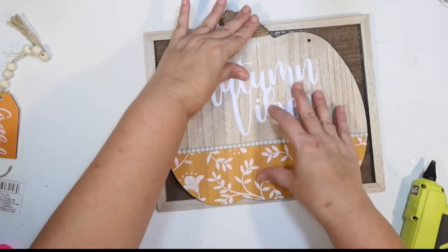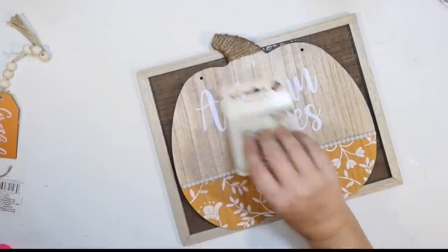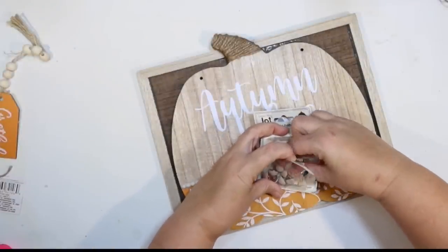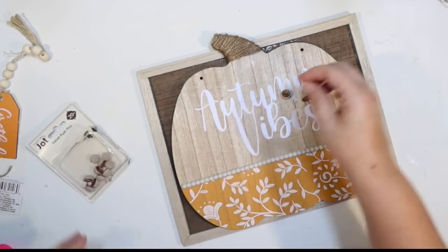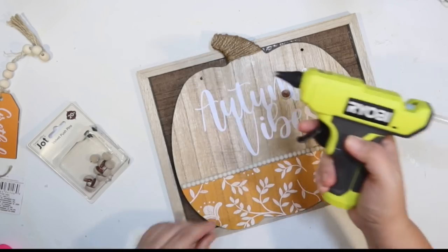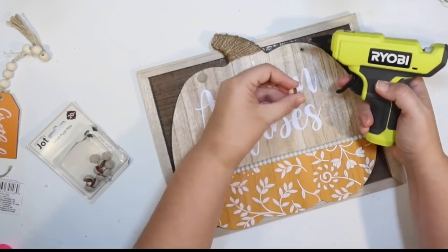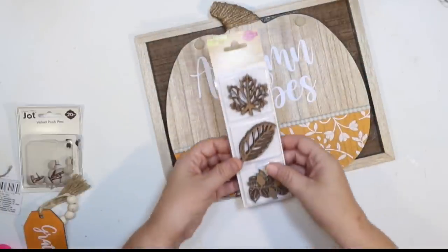And I think that looks really cool. The only thing I didn't like were the holes in there. So to kind of disguise those, I thought we could use some of these velvet push pins from the Dollar Tree. They're a very similar color to the wood. And I'm just going to attach them with hot glue right into the holes. Problem solved. And it kind of gave another cute vibe.